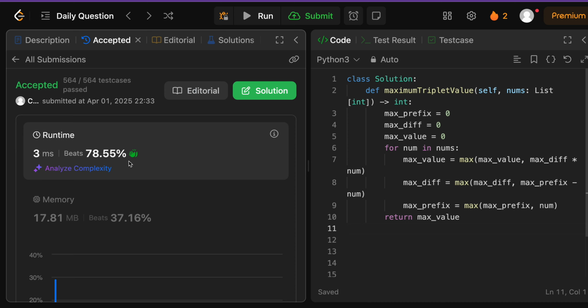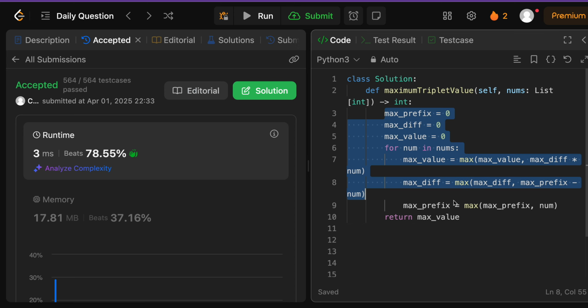So again, on a high-level rundown, how are we solving this problem? Well, we're keeping track of three different variables or integers here. We're basically just keeping track of the maximum value that we found so far, the actual maximum triplet value that we've seen across all triplets of elements or indices, and the actual maximum difference that we want to maximize to multiply with the maximum value that we've seen so far at nums at k. Right? So again, we're computing the maximum value of the expression nums i minus nums j times nums k for all valid triplets i, j, and k, where, of course, i is less than j, which is less than k. We're always maintaining and updating our maximum prefix and maximum difference during that single iteration or pass of the array, and we always ensure that we're going to have a linear time solution.